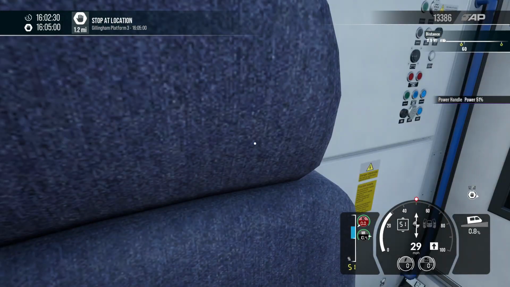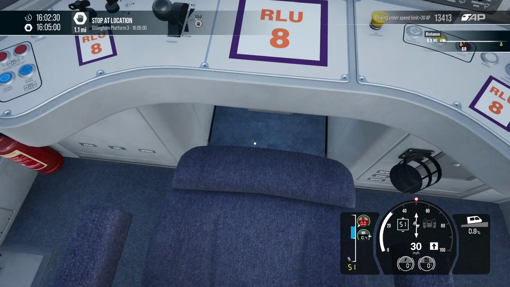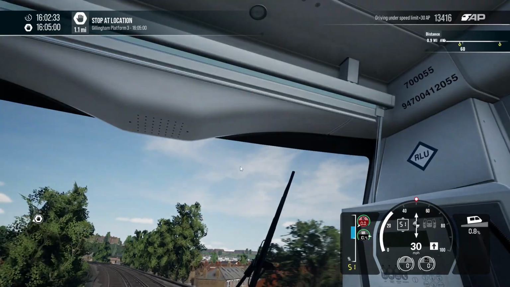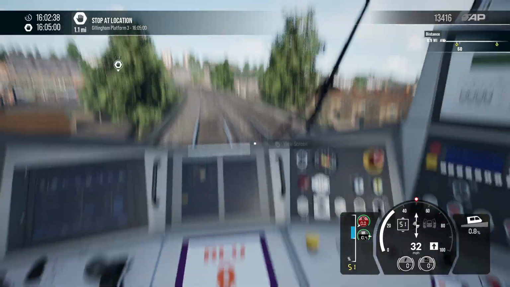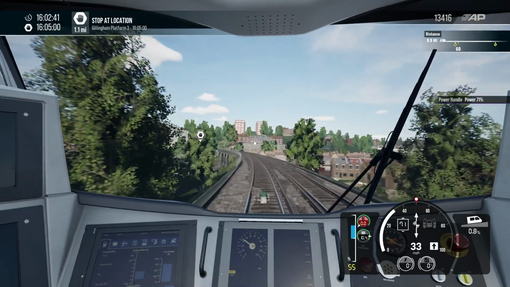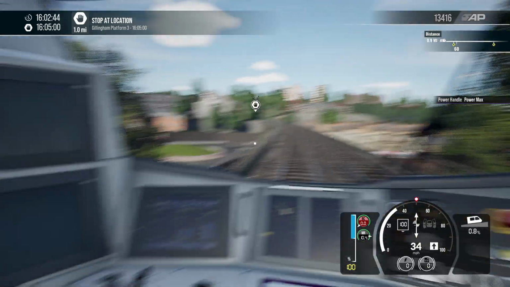And yeah, anytime I look anywhere but ahead, it freezes. Come on, Dovetail Games, what is this? Why is the performance so bad? This is actually abysmal. Okay, well, clearly I can't actually move my camera around because if I do, this is what we get. Which is a shame because the scenery does look nice here.